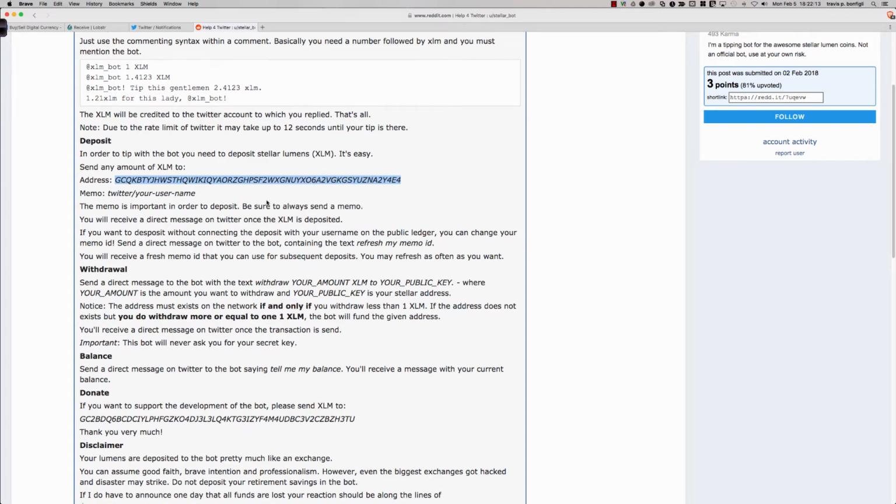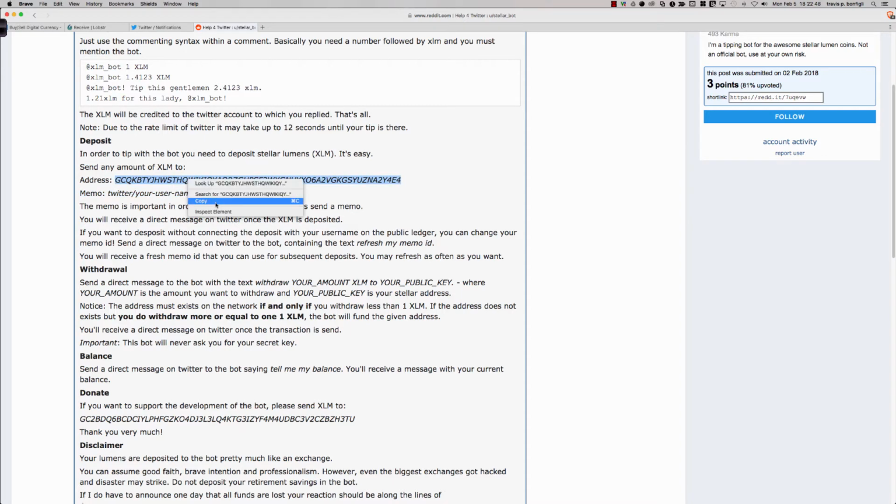I'm going to copy the address. Now, the memo slot is a Stellar Lumens specific feature, and this goes into the blockchain, is my understanding, that the information is contained in the register when you add this information in. But again, we're sending to this sort of universal address for the XLM bot, but we're differentiating ourselves with the memo. And we'll talk about the two different forms of the memo.